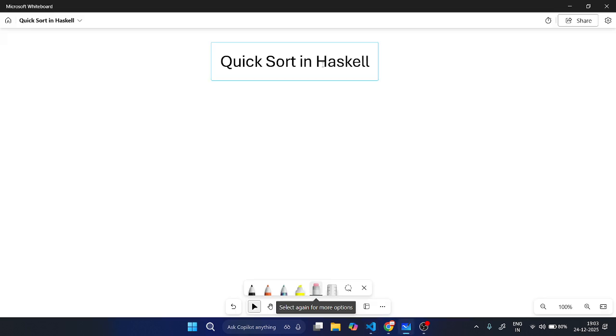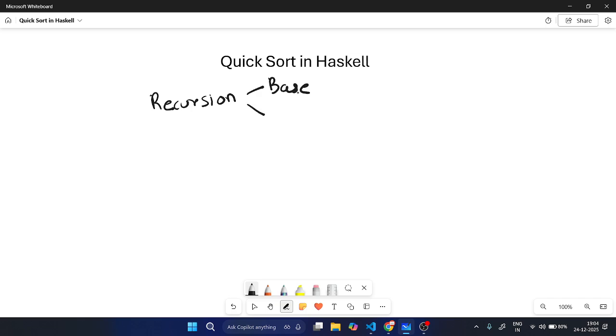Okay. So now what would be the edge case in this? As you might already guess, sorting in Haskell is going to be implemented using recursion. So for recursion, as we know, there should be a base case and a recursive call, right?